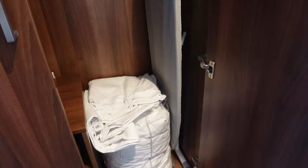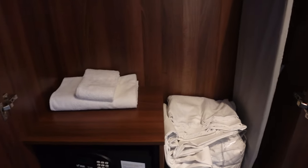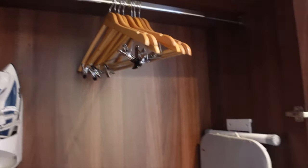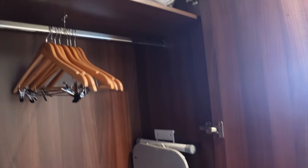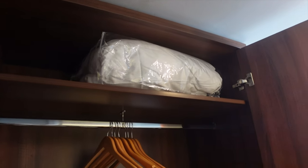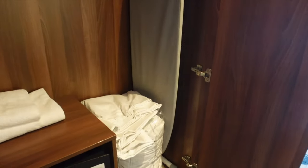So they are really spacious, these rooms. Got a hook there above the door as well. And wardrobe as you walk back out. Pretty much the same layout. And there's the bedding for the pull-out bed. I wonder if it's got a sheet on it or I'll have to make it maybe. An extra towel and flannel, safe, iron, plenty of hangers, ironing board. Oh, there's a fridge. I didn't see the fridge. And there's something up there. I don't know if that's a spare duvet, but we've got a duvet there as well.